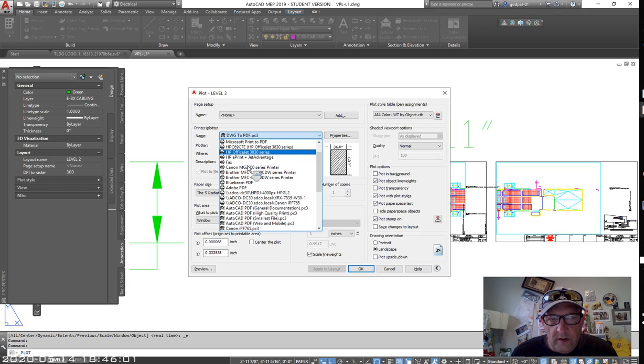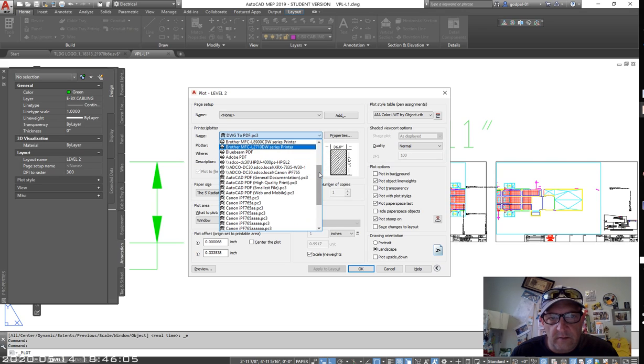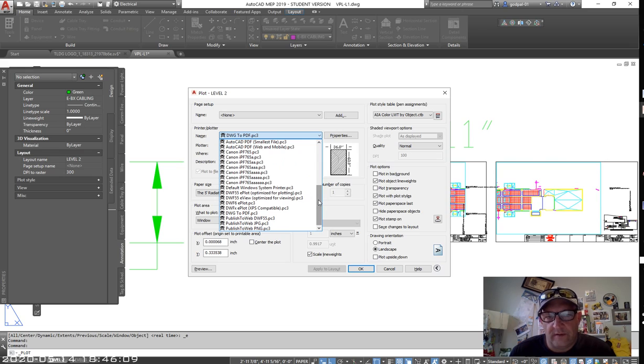I don't have a license for Bluebeam, but Bluebeam is a wonderful program. It's going to be acquired by Autodesk eventually anyway. They're all going to be acquired by Autodesk. You have some JPEGs and some PNGs. And again, depending on where you send this, lossless compression, all that good stuff.